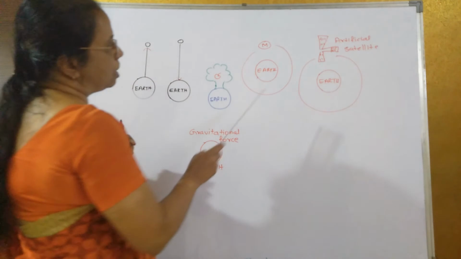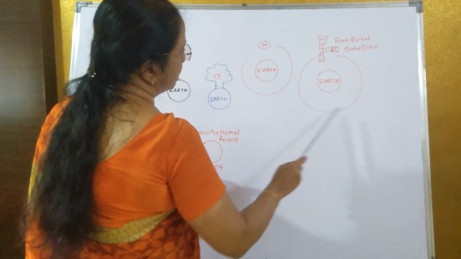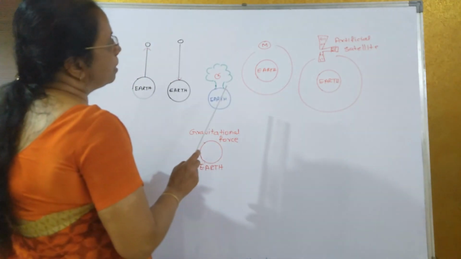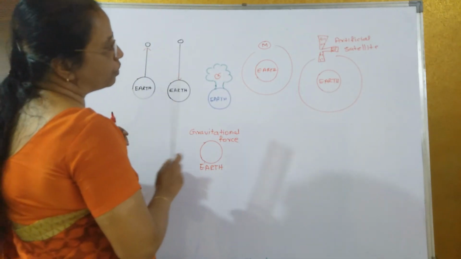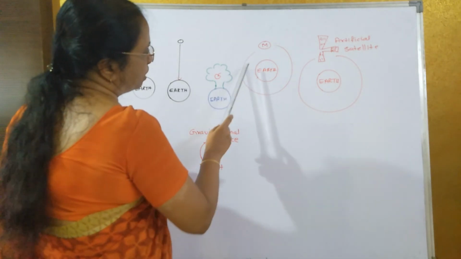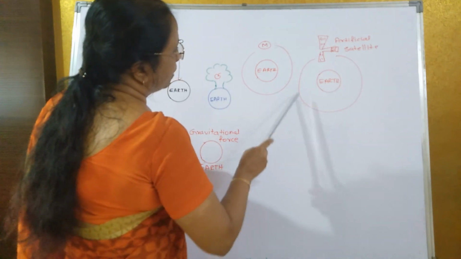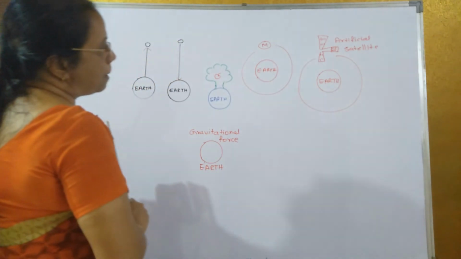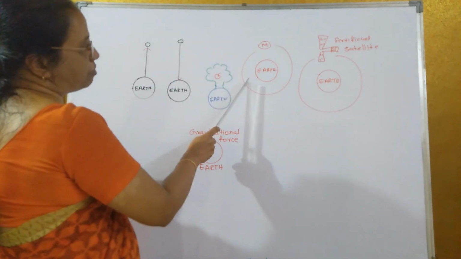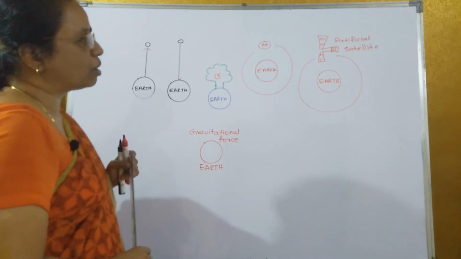Now the moon, which is revolving around the earth, and the artificial satellite which is revolving around the earth, they don't come and fall down on the earth like the apple. Why don't they fall down on the earth? Because they are moving with velocity along their orbit. Because of their velocity along their orbit, the moon and the artificial satellite don't come and fall on the earth. But if this velocity wouldn't have been there, then the moon and the artificial satellite both would have fallen down on the earth.